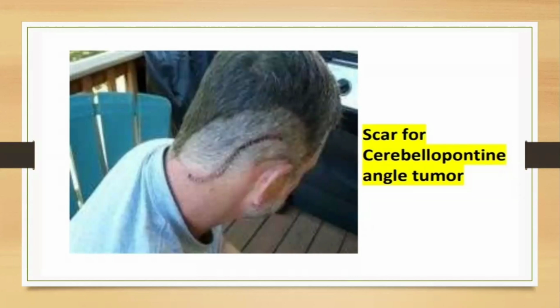Okay, in this way you will be able to comment that the lesion is present on this side or that side, and you will also do the tone, power, reflexes the same way, because in case of cerebellar lesion there is hypotonia, hyporeflexia. Likewise, you will confirm the findings in the lower limb, and you will assess the gait of this patient as well. DDs of CP angle tumor, well, it might be some case of space occupying lesion.